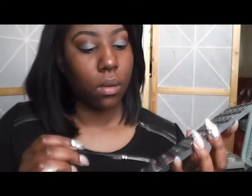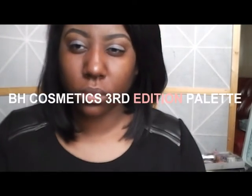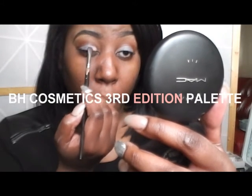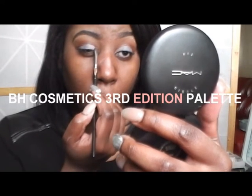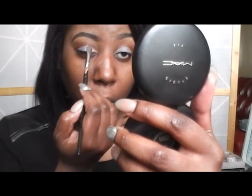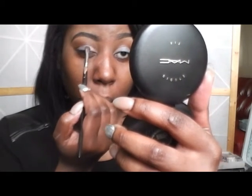Then I'm gonna go with that beige-ish kind of color. I'm just gonna put it in the beginning of my lid, and I'm gonna overlap it a little bit to blend the color in really, really well. See?